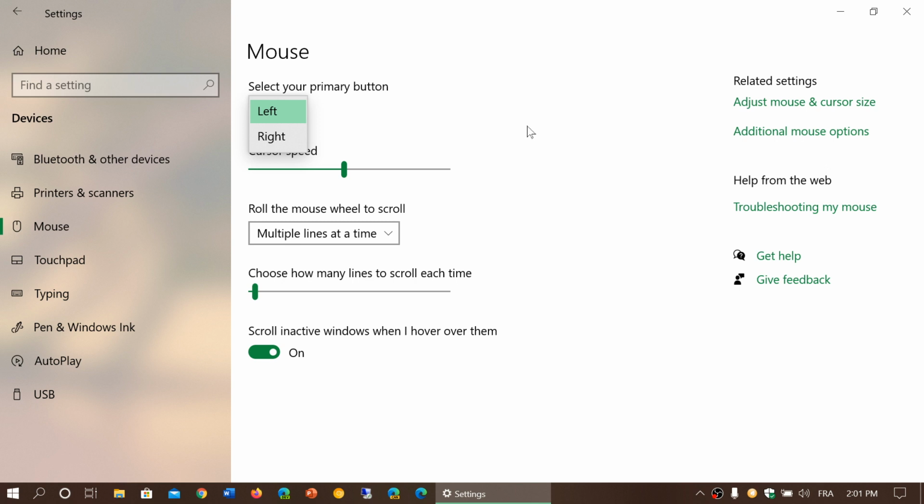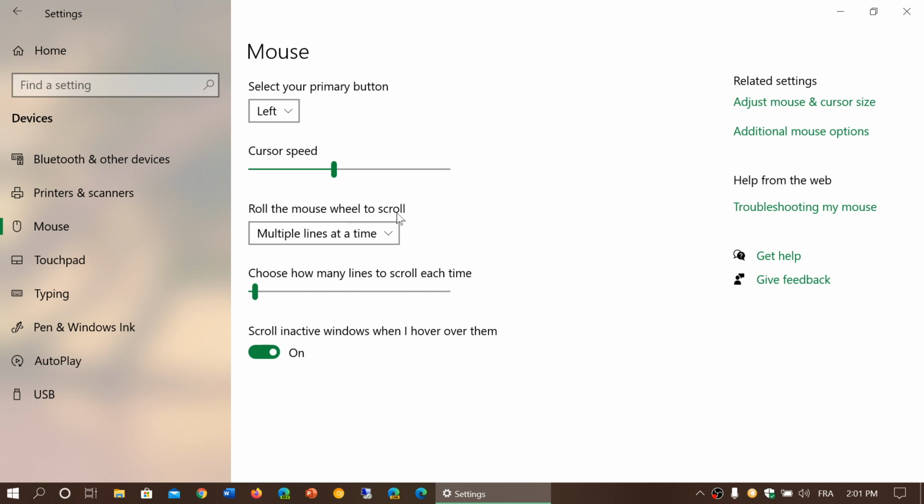And this is, of course, a setting that often you want to change, especially if you're left-handed. Often you want to have the right button as a primary button instead. Then you've got cursor speed. Of course, you see my speed here. If I put this higher, let's say here, now my speed is faster for the same movement. If I take the same, put it lower here, for the same movement, it's going to be, of course, less of a speed. So depending on what you want to have, you will choose that and the mouse. Remember, if you're using a touchpad or a trackpad, it's on the other setting. We'll see that in the next video.